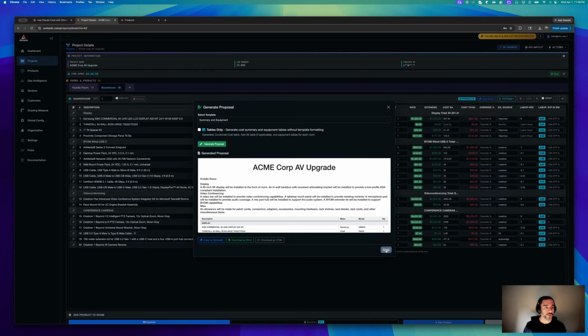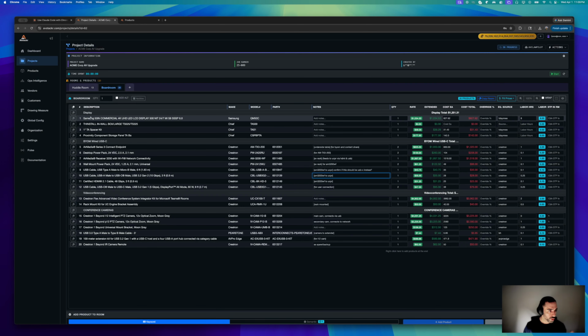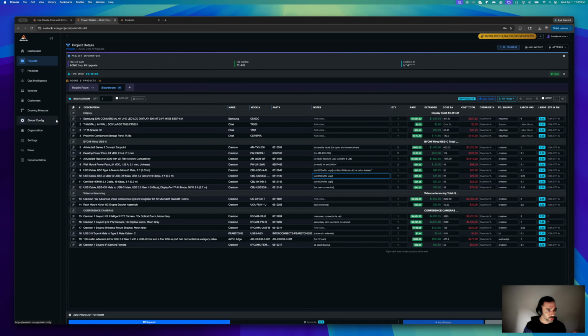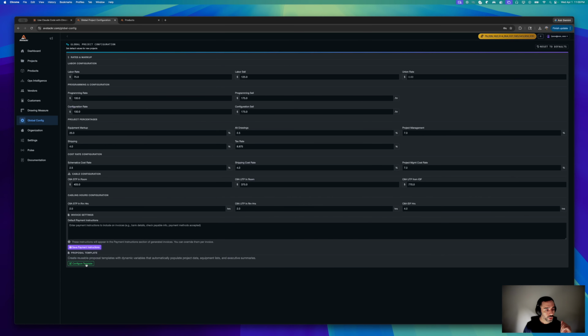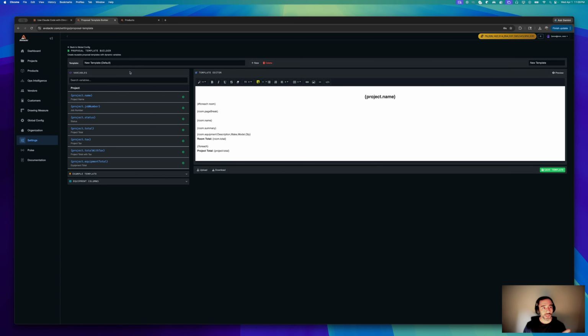So let me show you real quick how this generate proposal can be customized without going into too much detail. We'll save that for another video, but real quick, I'll show you where it's done. Go to global configure template, and this is the page here, the proposal template builder.